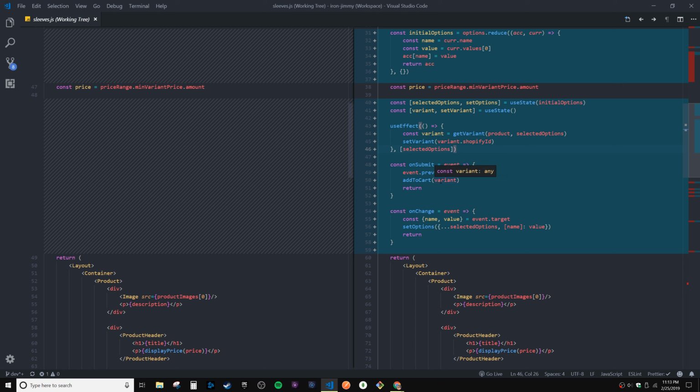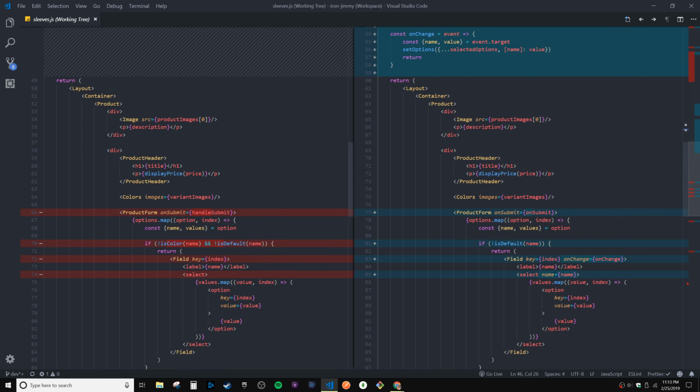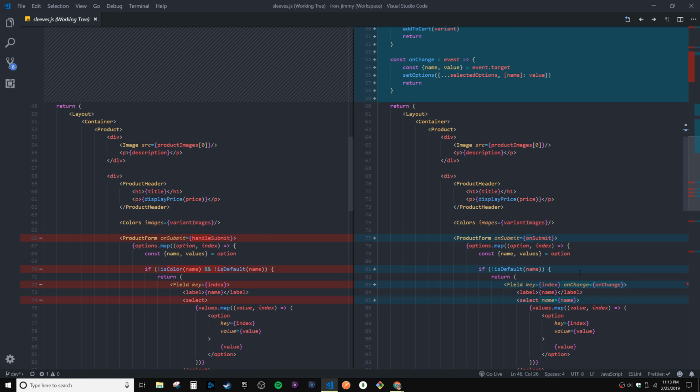On submit now works better, right? Because it adds the proper variant. And then on change, this is actually a surprisingly simple function. We just grab the name and value from the select, which we provided the name on, and gave that field an on change. I love that. This probably would not have worked in regular HTML, but because of React, this is a synthetic event. I didn't have to put the event here on the select. I could put it on the custom field component that I defined.